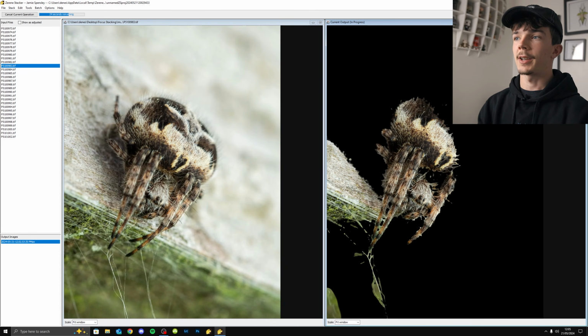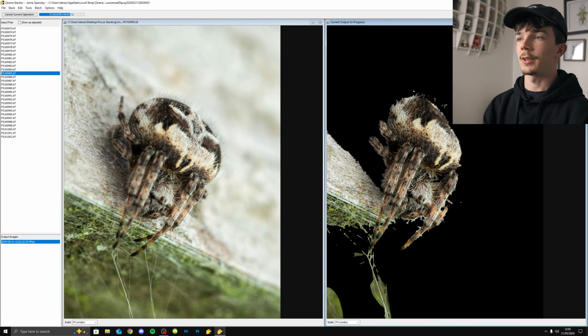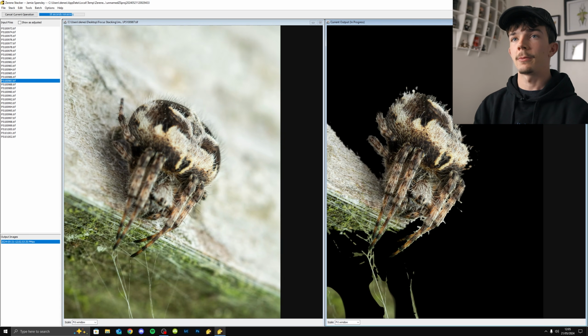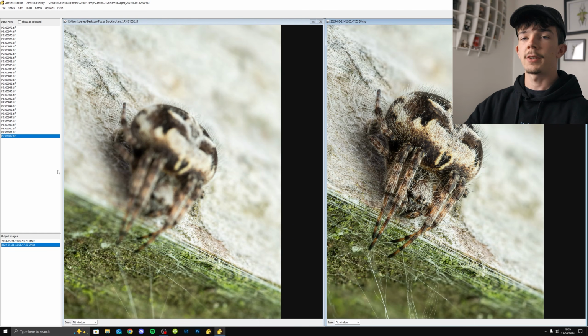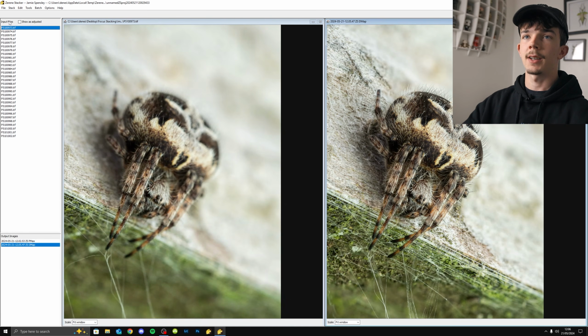As you can see on the right, it's stacking each frame individually there. And I'll cut to when both of the stacks are done. Alright, so both stacks are done. And as I said earlier, you've got all your image files here. As you can see, input files, it says there. And then down here, it says output files. So once you've done some stacks, your output files will be down here. And because I've done both the PMax and DMAP, I have two output images.